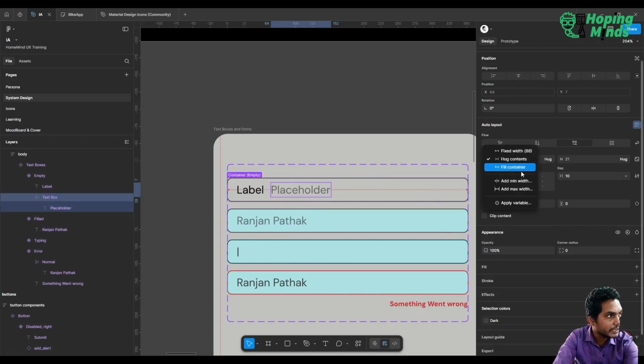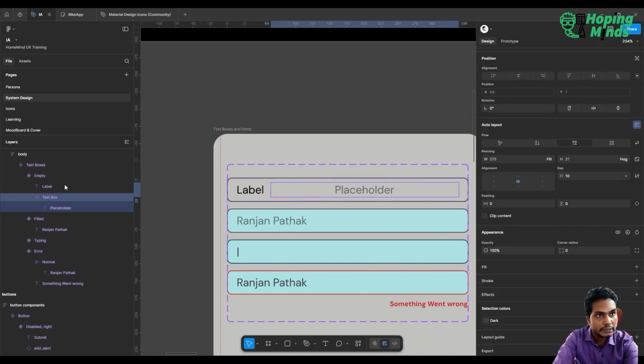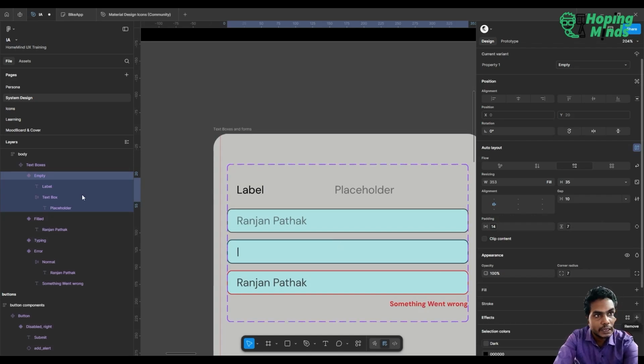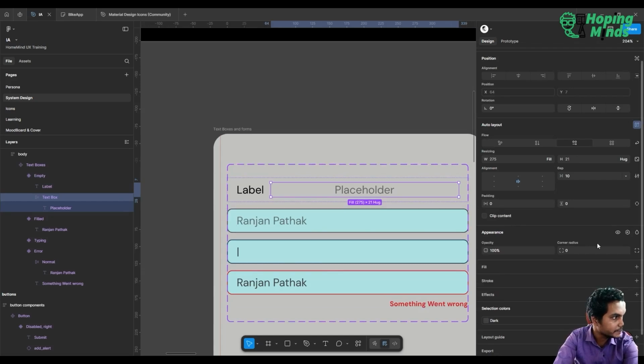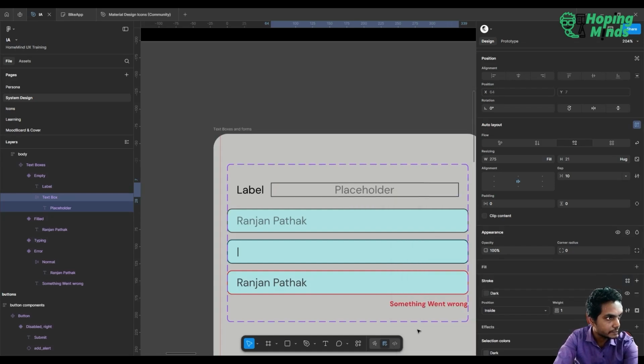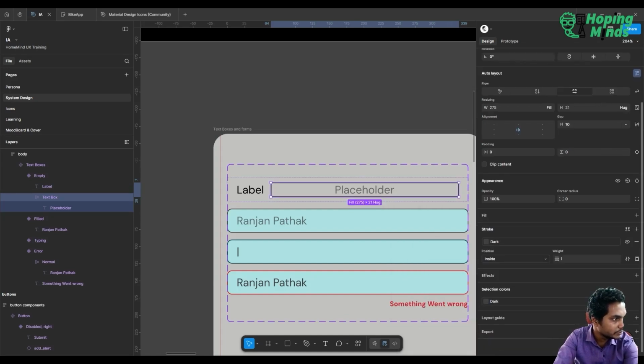We'll have to put it as fill container, and we might have to remove the outline from this, and we'll have to put the outline here, and we'll use a dark color, and also we'll use the corner radius.